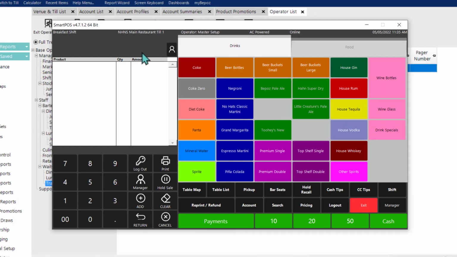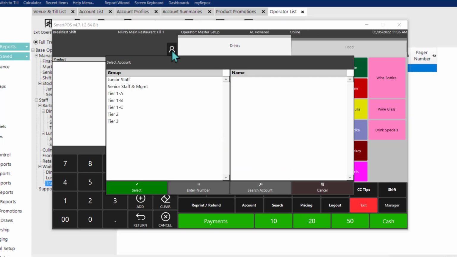Alright, so first thing I will point out is that this little button right here at the top of the transaction window is our account button. So if you recall back to the beginning of this lesson when I mentioned that flag that we have that can hide that button, that is what that is for. So if we've got that flag turned on, this button will not be here. It will not show on tills at all. But if we've got it, we will be able to use that to then select an account.